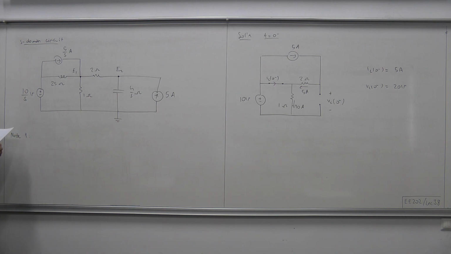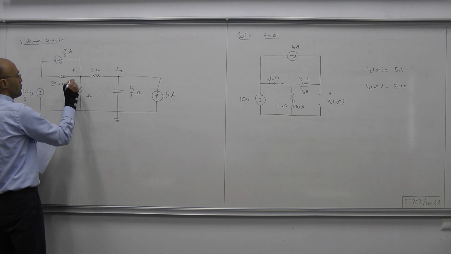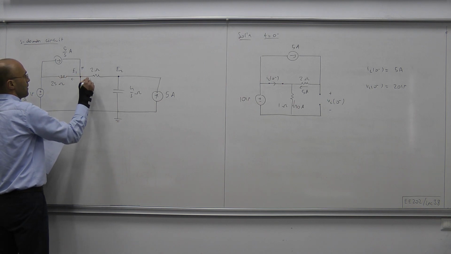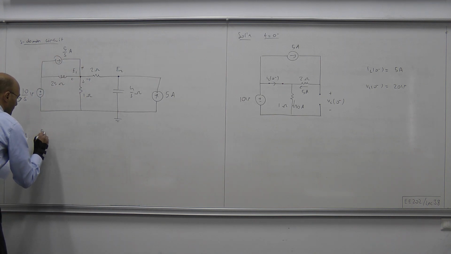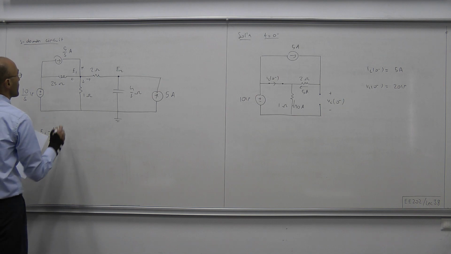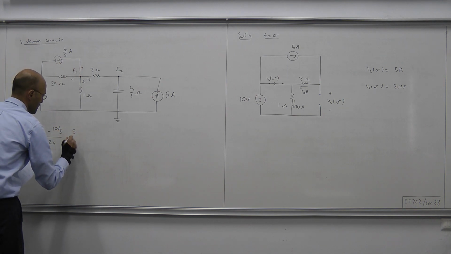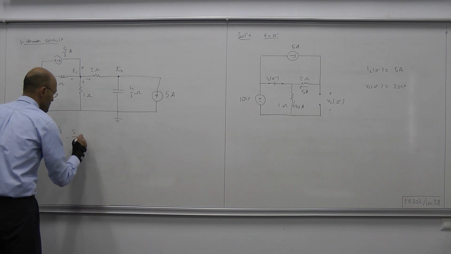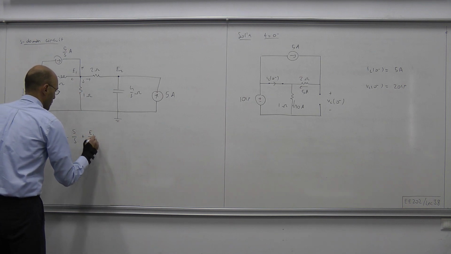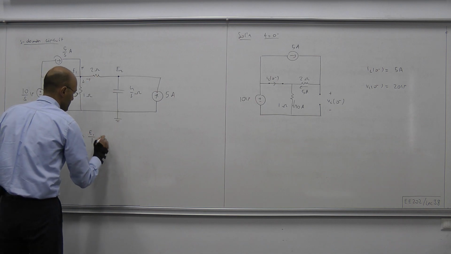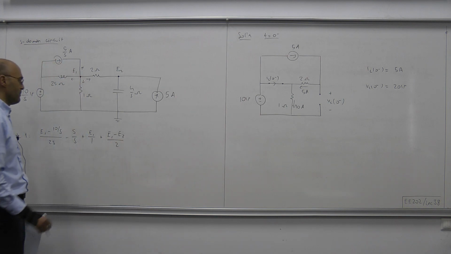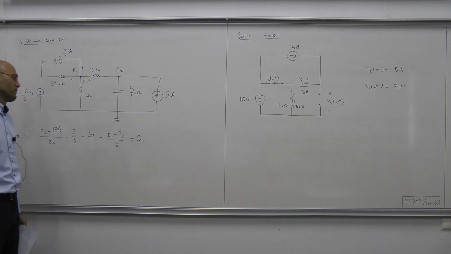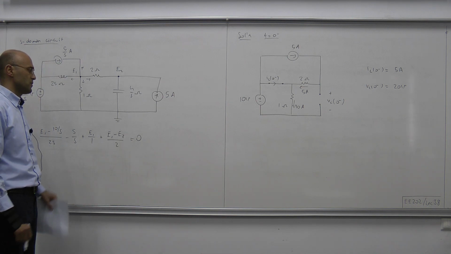Okay, so let's write node equations. Node 1. Okay, so here this is our node 1. What we will do is add these four currents, and by KCL that equals 0. So this current is E1 minus 10 over S divided by 2S. Then we have this current which is minus 5 over S. Then we have this current which is E1 over 1, and finally that current is E1 minus E2 divided by the resistance in between, and by KCL, which holds in S domain as well, that should equal 0. So that's our first node equation.